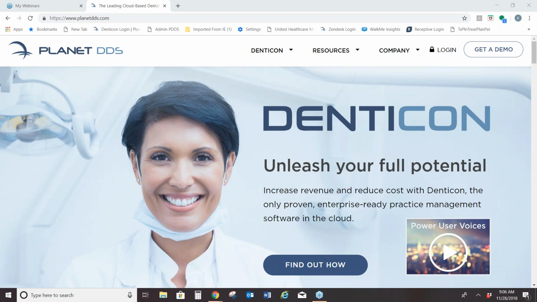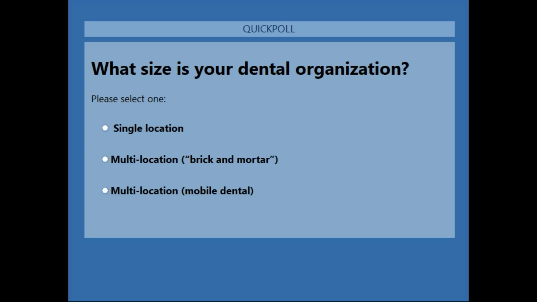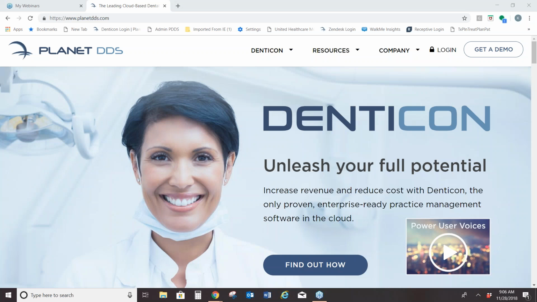So without further ado, let me get started with a couple of polls. Let's get to know each other so we have a better idea of who is represented here. My first poll I'm going to send out to all of you is, what is the size of your dental organization? I've just launched the poll, so if you'd be so kind, click on one of those options and let us know the size of the organization that you're coming from. It would be great to get a little bit of that insight, and I promise to share the poll with you. I'm going to close it down in 5, 4, 3, 2, 1. Okay, let me close the poll, and then let me share with you the results of the poll.